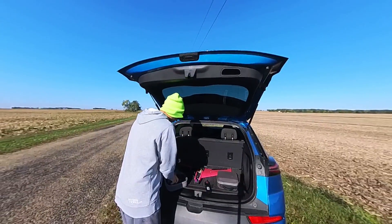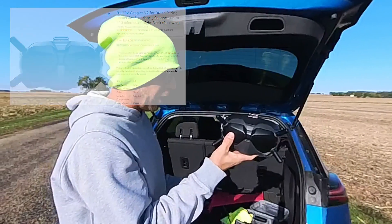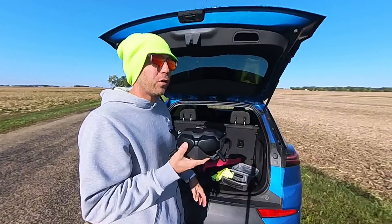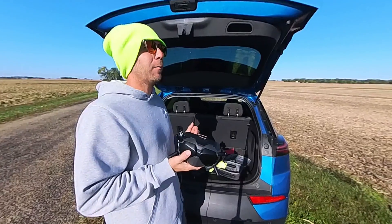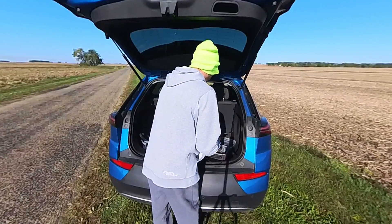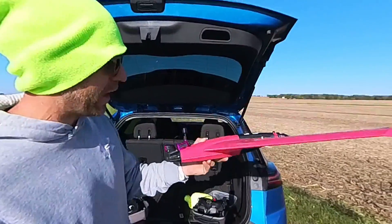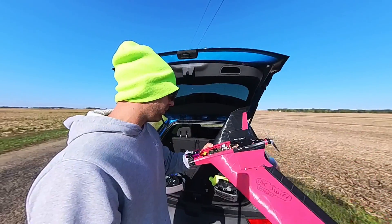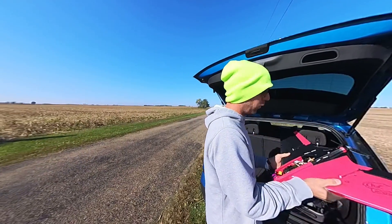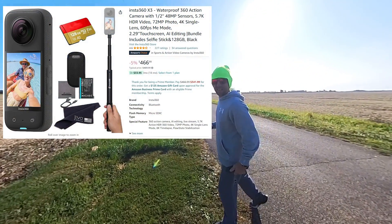Goggle-wise, DJI Goggles V2. I bought these refurbished for around $300. When I bought these in April the Goggles 2 were coming in, so I got these cheap and they work awesome on this plane too. This little triangle is the center of gravity — the battery placement, it all works great. I got this from GetFPV.com — a lot of my stuff comes from there and Amazon. We're shooting this on a 360 camera today.